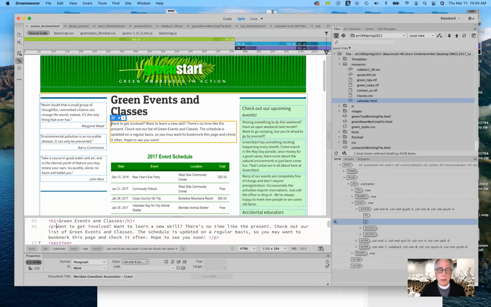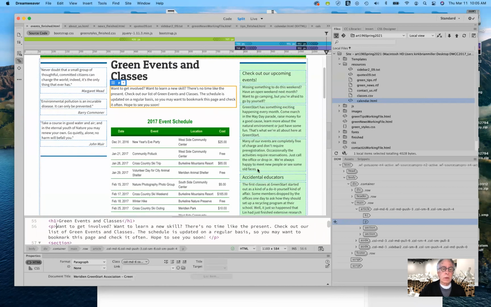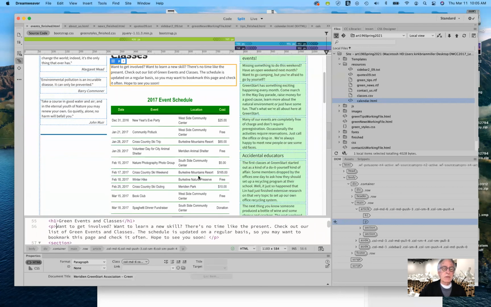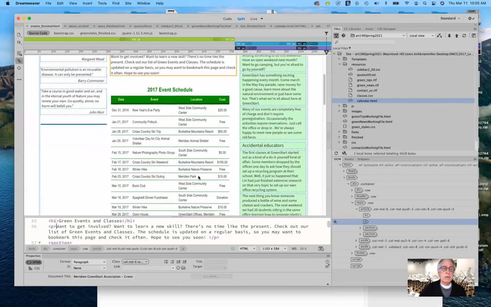Good morning, everybody. So we're going to continue today with lesson 9, with text, lists, tables, sort of thing. Today we're going to work specifically on adding tables and styling them. There's a variety of ways that you can do that. I have the final page loaded at the moment, where we add 2 separate tables.